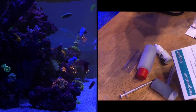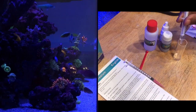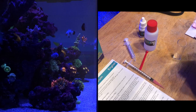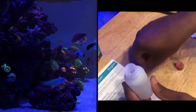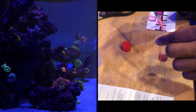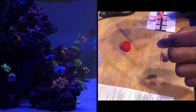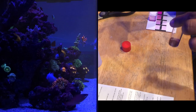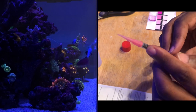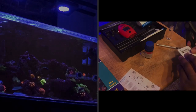The second Salifert kit is the magnesium test. You add a reagent, then a powder, then a liquid, mix together, and use a color-change reagent — shake and stir until it changes color. I was a little shocked — it went all the way to the bottom of the tube before changing, which means my magnesium is extremely high in the JBJ, around 1470 to 1500 — pretty much at the top of the chart. We'll talk more about that later.